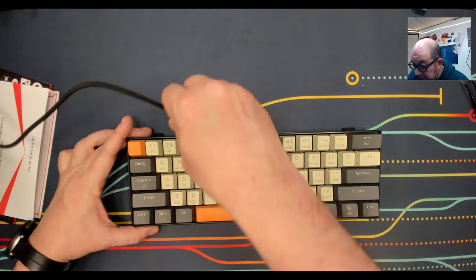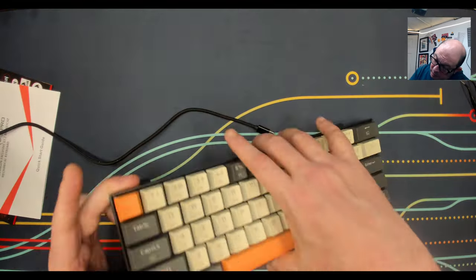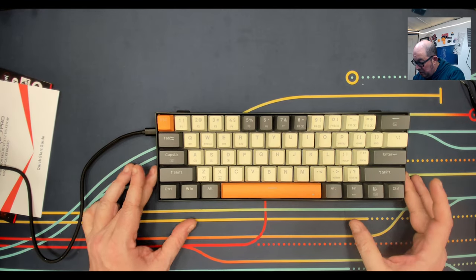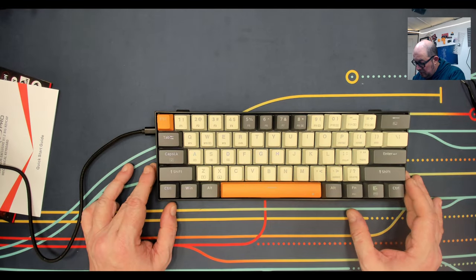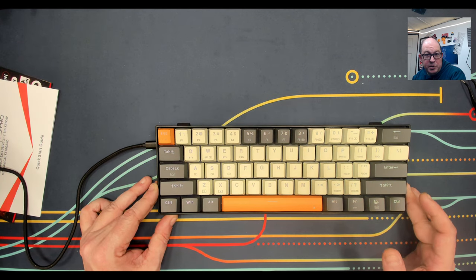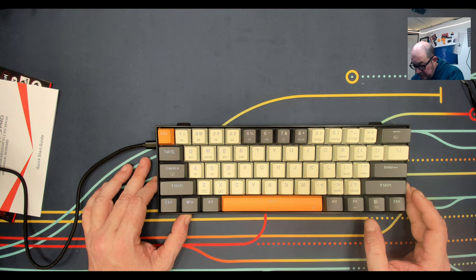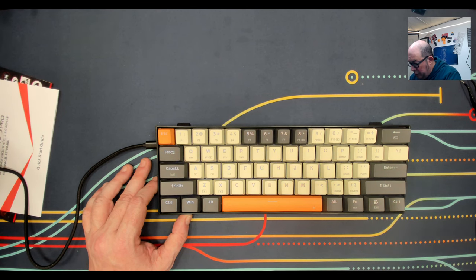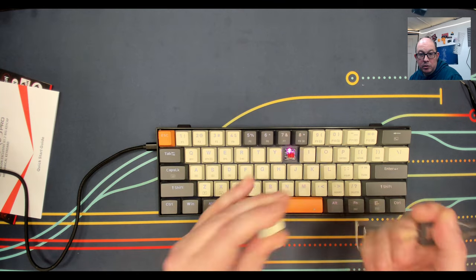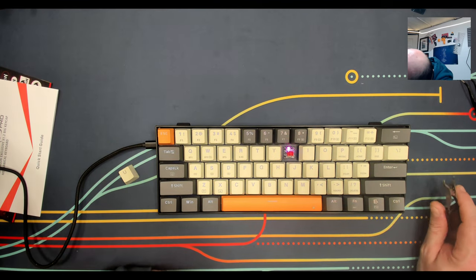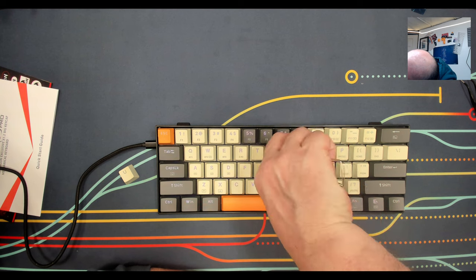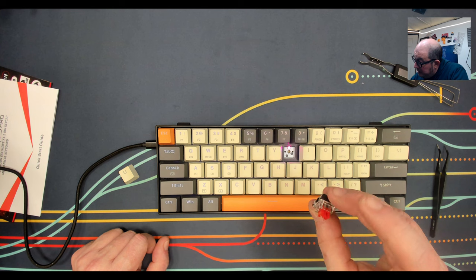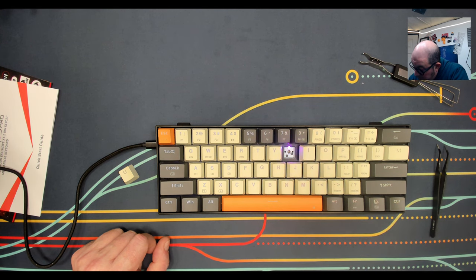All right, so let's go ahead and plug it in and take a look at the RGB. Oh, it's on the side, I was gonna say. All right. I wasn't sure the RGB was on. Man, this is the second keyboard I've seen today with some low RGB. That's not very bright at all. I can see it, but it's not very bright. But the switch actually doesn't seem to help despite it having the window.